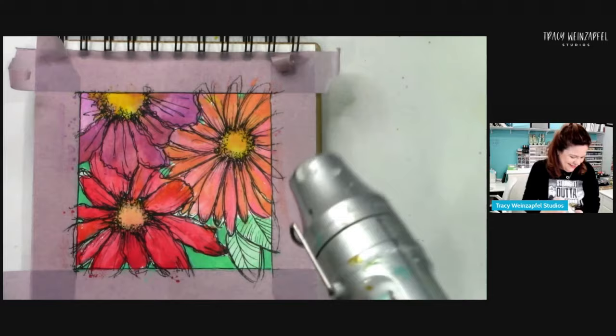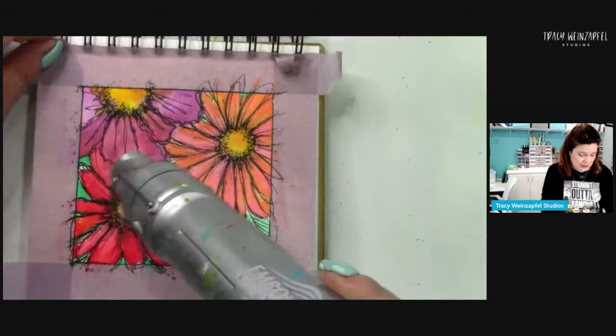Okay. I'm going to go ahead and take the tape off and hope that my, perfect border. Look at that border. Look at that.